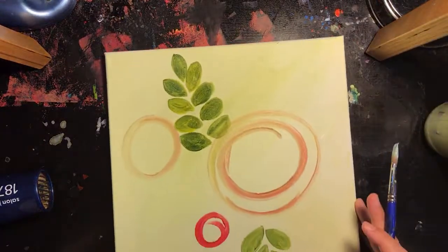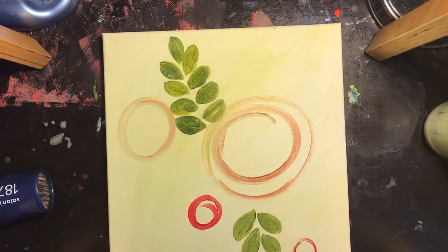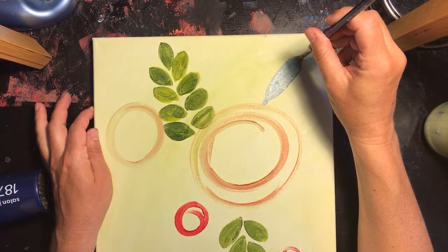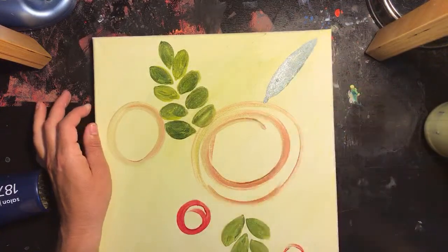At any point you need to move your canvas around, let's say you need to move it this way in order to paint, you can, but I'm going to keep it in the direction of the painting because I know I'm going to throw some people off with flipping it around. So yeah, here we go. We're going to make some big grayish blue leaves. I'm loading my brush, meaning I'm getting a lot of paint in it. I'm going to start by just touching the canvas, and then I'm going to press down and then lift up and then fill it in if I need to. And we can go back over this if we need to as well.